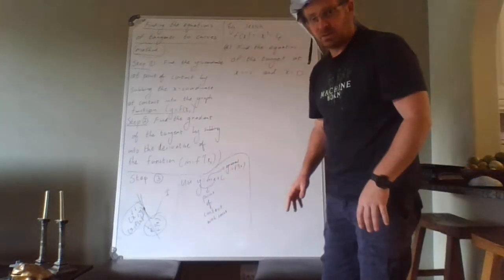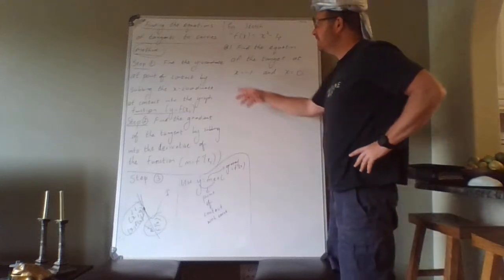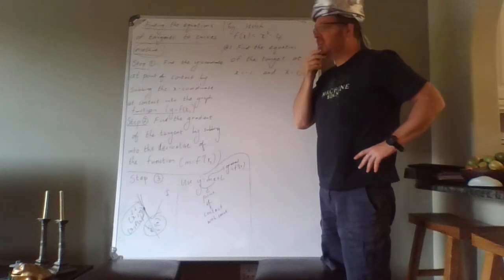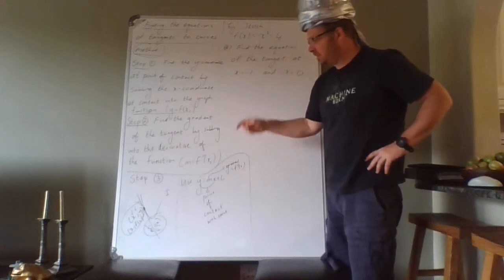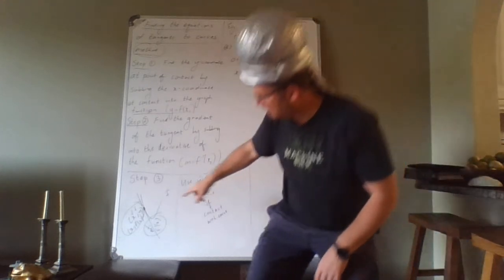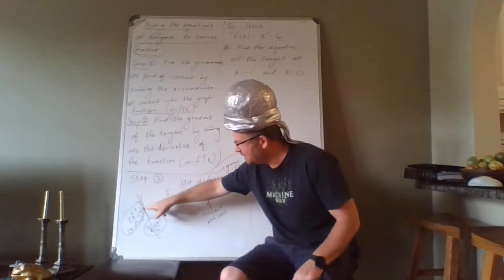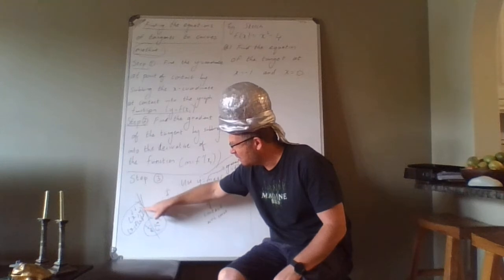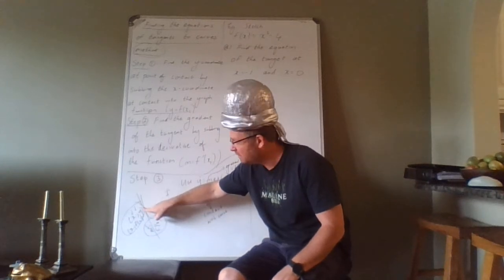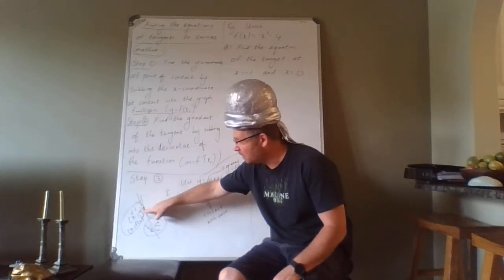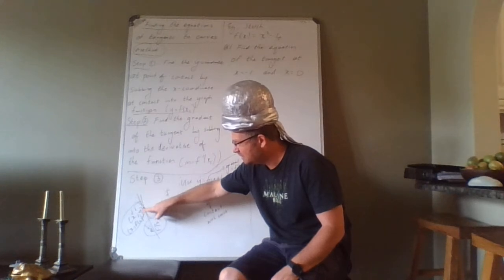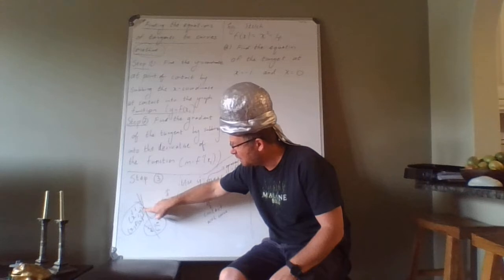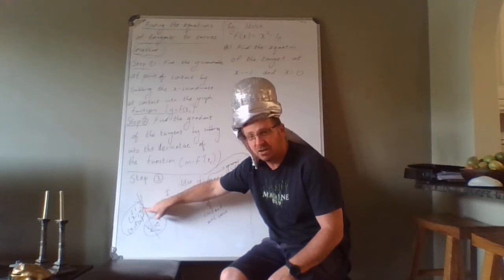So to do that, generally, the method you're going to use is, your first step is to find the y-coordinate. So we've got a curve over here. You'll be given the x-coordinate where the tangent touches the curve. So the first thing you have to find is the y-coordinate at your point of contact, because that's going to be the only point you can find on the tangent. This is the common point between the tangent and the curve.